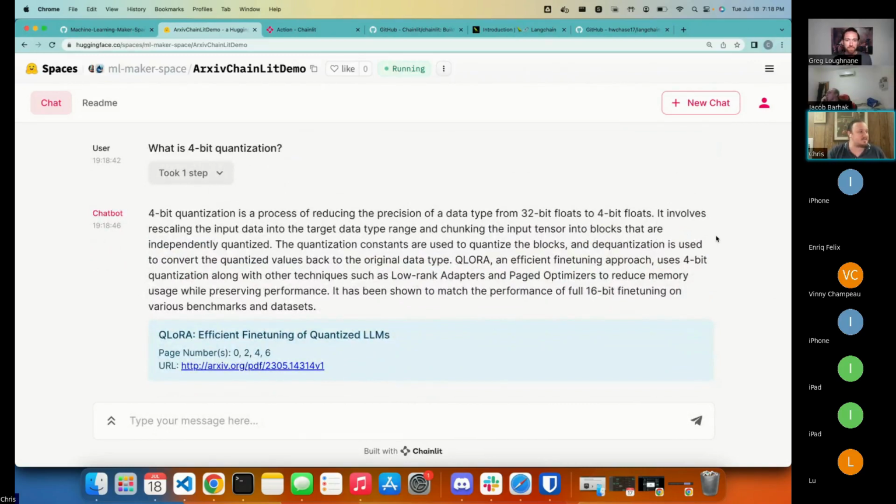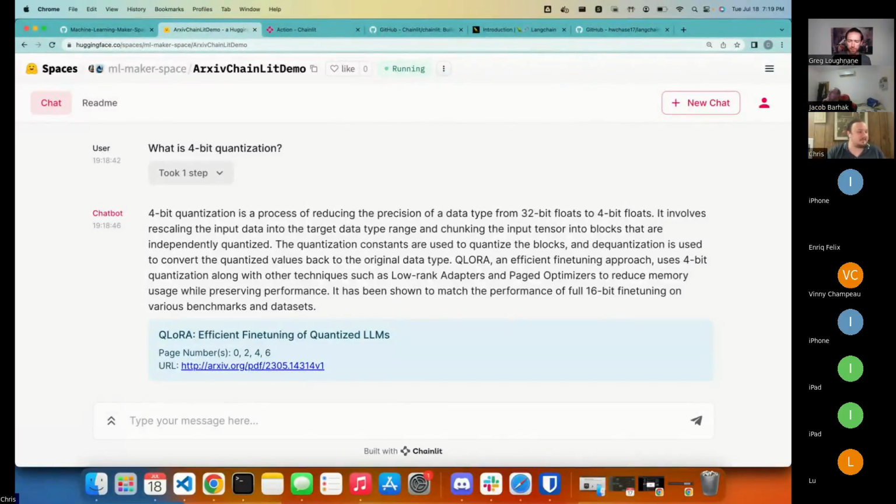And we can have basically conversations with the resources on archive to better learn. We also, of course, beyond just having this interface, provide sources to which papers this information is coming from, as well as the pages, so that we can check the source itself if we want to, a deeper dive or anything like that.